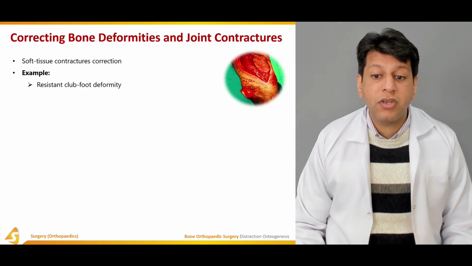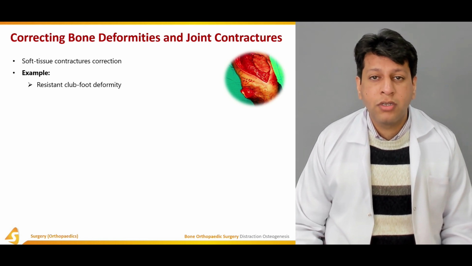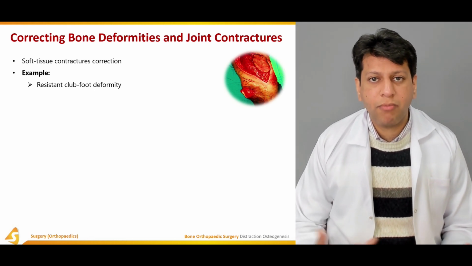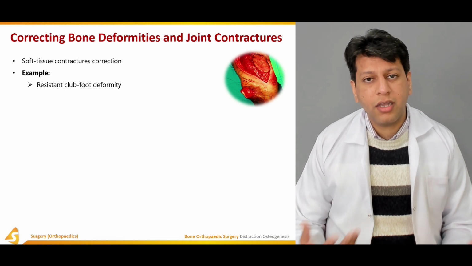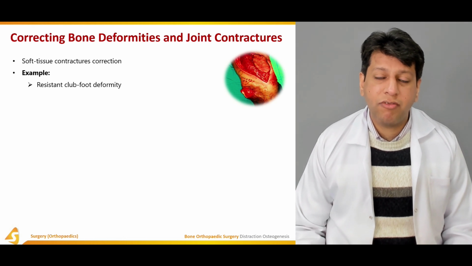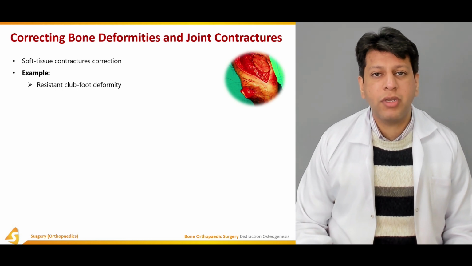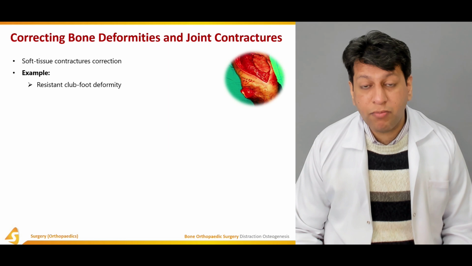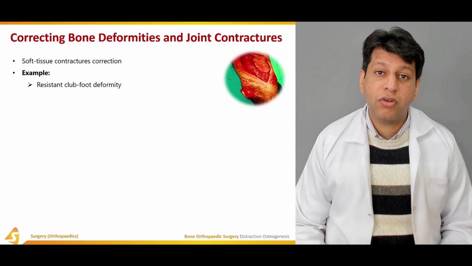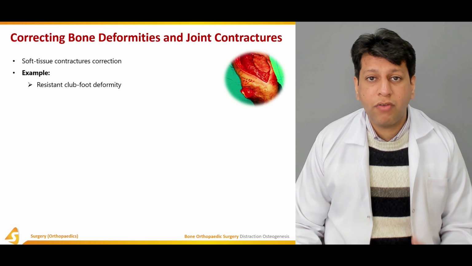For example, in case of a resistant clubfoot deformity, if a child presents to you at, let's suppose, age 15 or 16 years with clubfoot which was not treated, or has large callosities of the soft tissue as well, and with this kind of rigid deformity, one option is you can perform an arthrodesis on one side, but if the patient has a bilateral clubfoot, you cannot have a bilateral ankle arthrodesis. Therefore, you may have to use the Ilizarov method, where first you do a surgery for soft tissue correction.